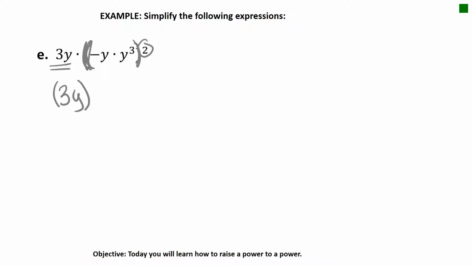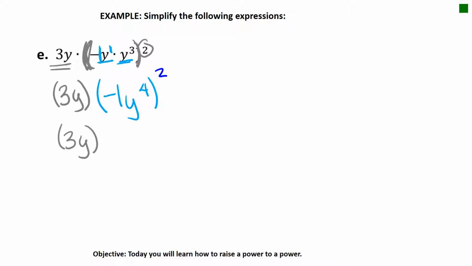What this really means is 3y, negative y, y cubed, negative y, y cubed, okay? That one's being taken twice. We're not going to do it that way, though, so I'm going to erase that. What's happening in here, there's a negative 1, and then how many y's are there? You've got y to the 1st, y to the 3rd, so that's really y to the 4th, and then you still have that power of 2 outside. So in the protective front yard, we still have 3y.